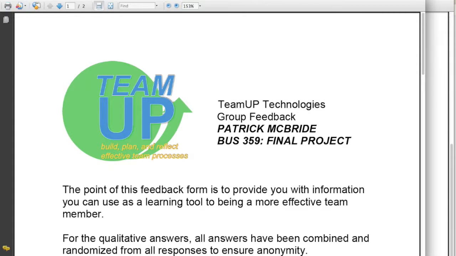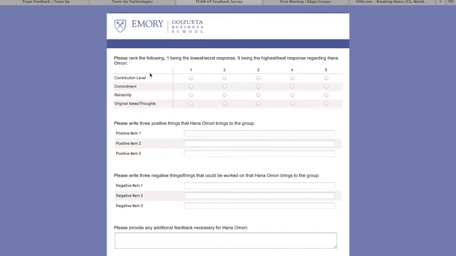The biggest problem with group projects is at the end of each group project, you get feedback from the professor in terms of a grade, but you don't have any debriefing on how you acted as a team. So there is no learning and there is no growing based off of the team process whatsoever. The TeamUp platform would have a reflection that includes another one of these feedbacks and then guided questions that show how to do everything and how to really have a discussion on the team process. This helps each individual, rather than the team, prepare themselves to be better in a team setting in the future. So it's laying foundational groundwork that's not currently part of any curriculum here at Goizueta, which we really feel puts everybody at an advantage.